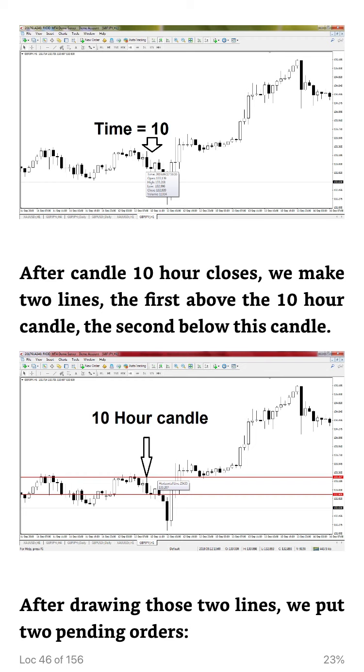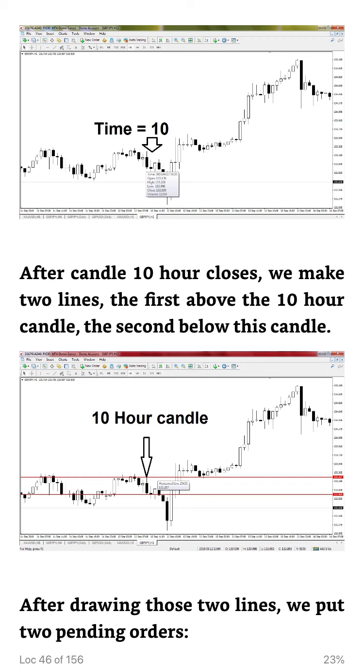If you notice the arrow that says time equal 10, it shows the candlestick where we start trading. The time equal 10 is not the time that we use; this is the London time. So time equal 10 means here in the US the time is 2 a.m. in the morning. So we trade at 2 a.m. and also at 9 a.m. Those are the crucial times for trading and being profitable with this system.